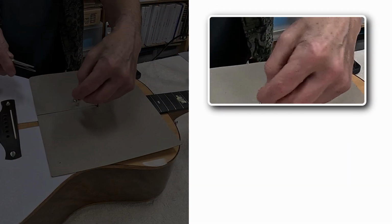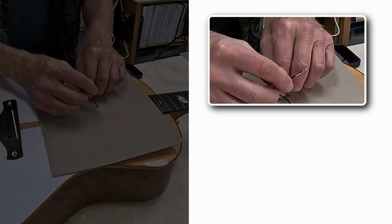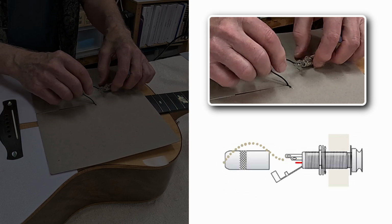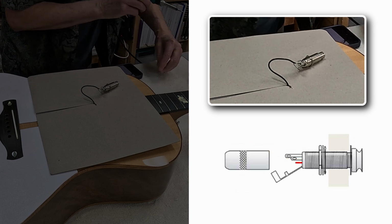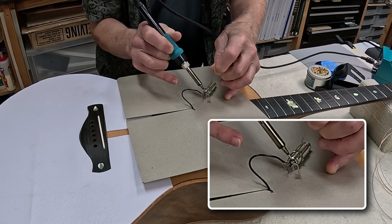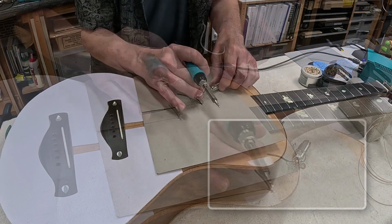And to make it a little easier to get soldered on there, I'm just going to put a little shepherd's crook in the end of this wire that I've tinned and hook it on there. Get it to where it'll stay. You can see that. And then I'm going to just go ahead and solder that wire on first.